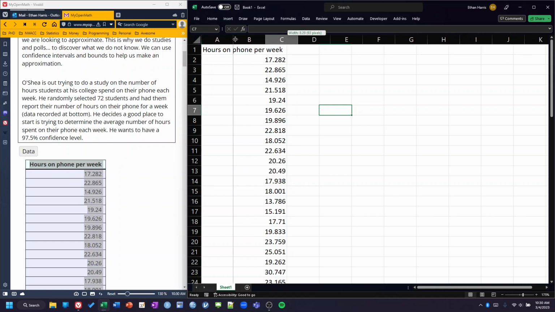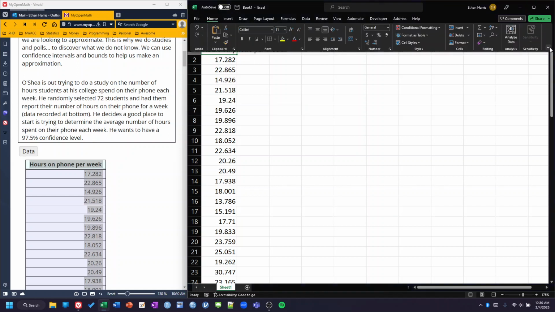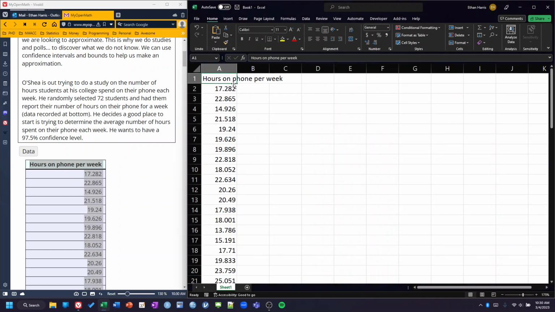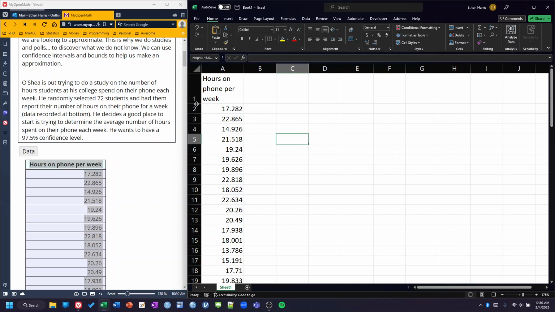Another thing that you can do is click on the cell, go to Home, and I'll pin this down so that we can see all of these. What you can do is wrap the text. It's this button right here that says wrap text. And then it shows like that. So that's kind of handy.